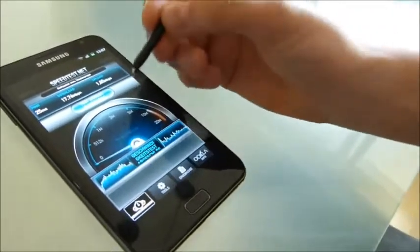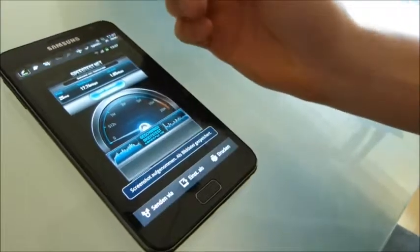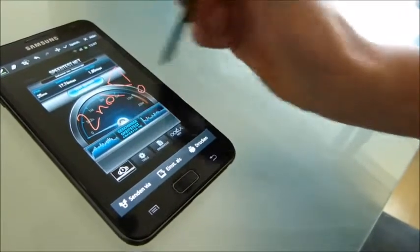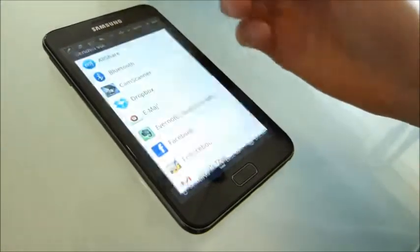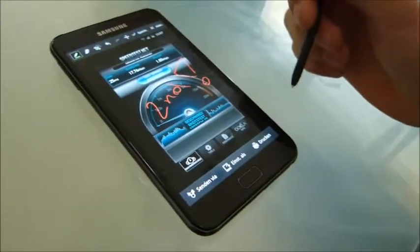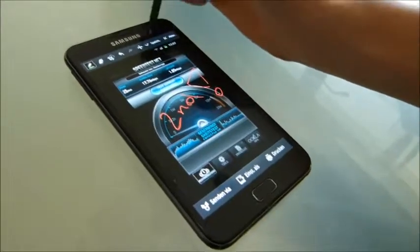Okay, you push the button and hold it on the screen, and we'll make a screenshot. And once you're here, you can paint on it, so I can say, hey, second. Yeah, so good for quick annotations. And then there are features like sending it or whatever you have here. Okay. Much like the flyer. Good for painting moustaches on pictures of friends. Of course. And of course you can save it.